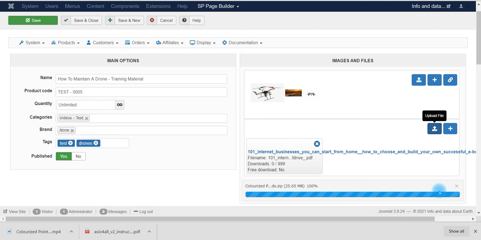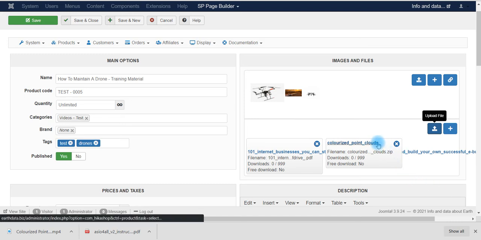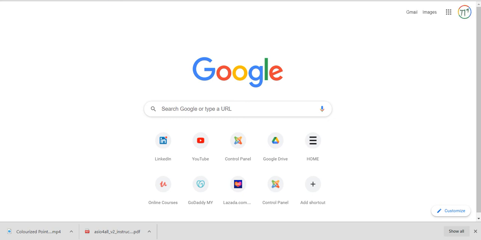Let's wait until it's gone through. So now you have this file over here. Okay. And the next thing that I can do is I can also put a file here that's coming from somewhere else. Let's say, for example, I have some files on Google Drive.